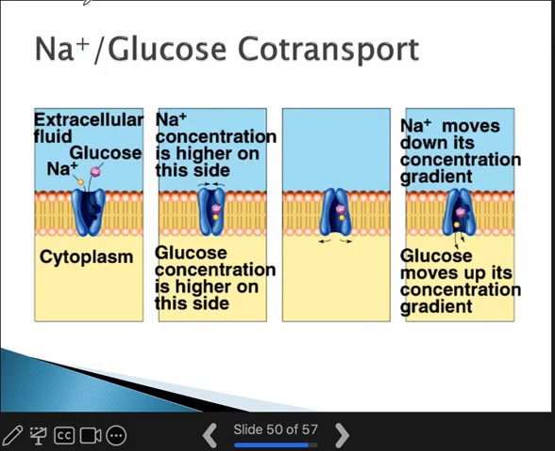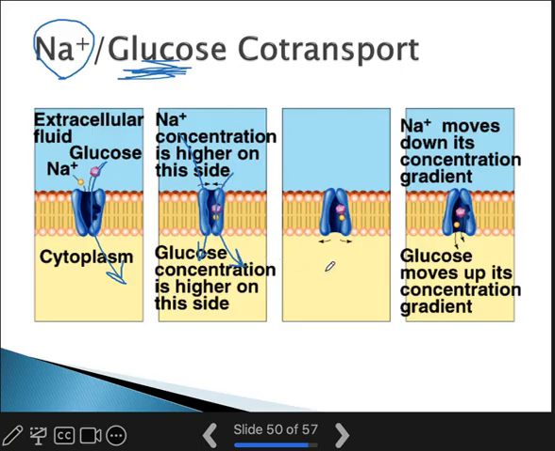If we look at the absorption of glucose, it's actually co-transported with sodium. So sodium will provide the concentration gradient to allow for the intake and absorption of glucose. So if we want glucose to come into a cell, we have to have a concentration gradient for sodium. So sodium ends up being higher on the outside. It moves down its concentration gradient, which is simply diffusion. But in that process, it causes enough of a shape change to allow for glucose to move from a low concentration to a high. So we're going to be absorbing glucose.